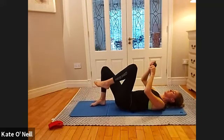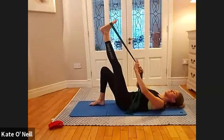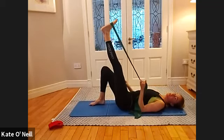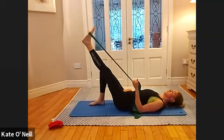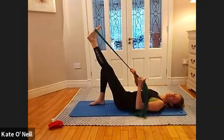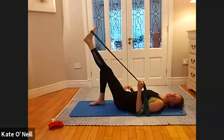Okay. So from there, guys, wrap the band around the left foot, again, just below the ball of the foot. Secure it in your left hand and lock the elbow down, okay? From here, I want a neutral pelvis, so just check in with your pelvis with the opposite hand. Make sure your pubic bone and hip bones are level, okay? What I don't want to see is you going into imprint when you're doing this next exercise, okay? So not too much resistance where you feel you're struggling to keep your arm on the floor. Should kind of be comfortably there, okay?